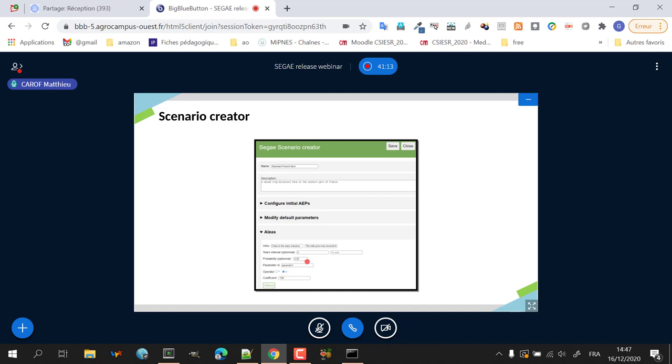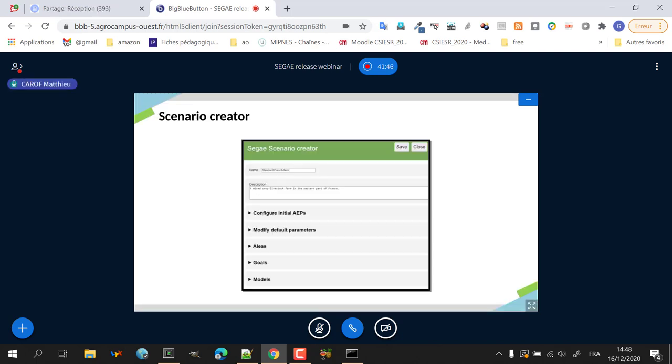Here, for example, it's one time every 4 years in probability. And finally, the teacher will have to define the parameters affected by this event. And for example, here, the parameter with this horrible name is the one related to the milk price that will be reduced by 100 when the random event appears. It's also possible to create goals exactly in the same way as the random events to define how it is possible for the player to win or to lose the games.